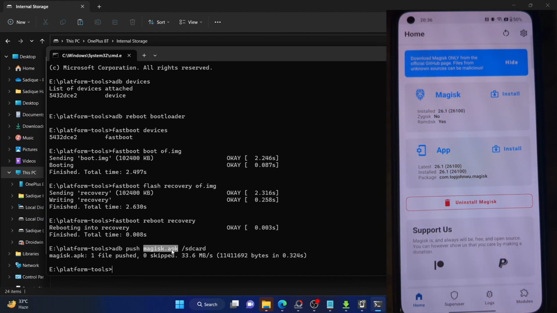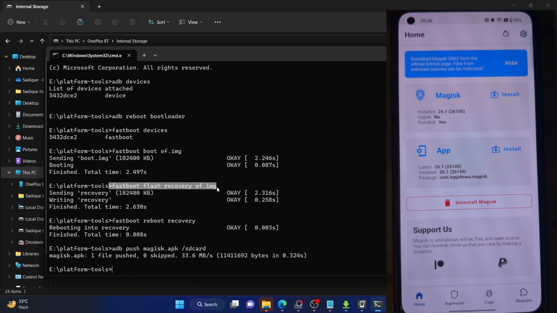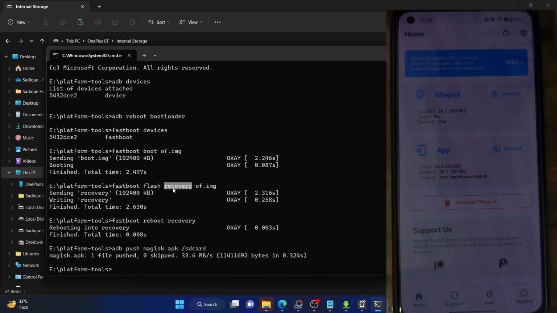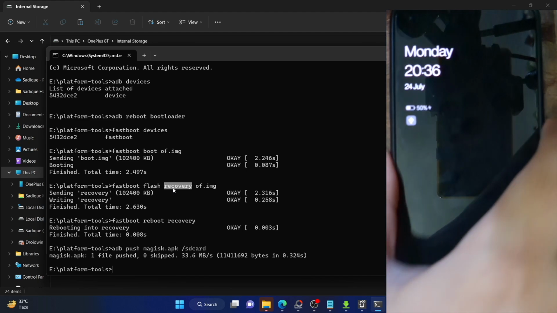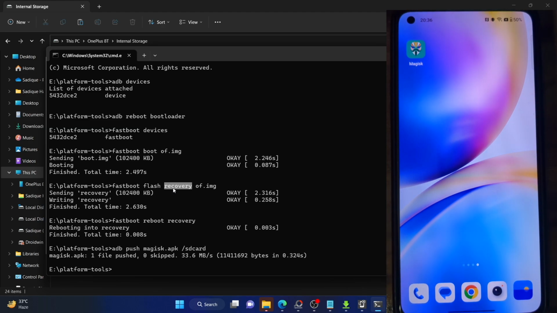Now comes the final part. If in case your phone ends up in a boot loop or is stuck in a fastboot mode, then it will get stuck during this process. And this signifies that something was wrong with the Recovery.img file. That is why first off, I always recommend you to use the boot command. But if for some reason you have used the recovery command and you are stuck in a fastboot or a boot loop state, then there's nothing to worry. You just have to flash the stock recovery file. Just keep in mind, as I have told you in the beginning, the recovery should be of the same build number which is installed onto your phone.